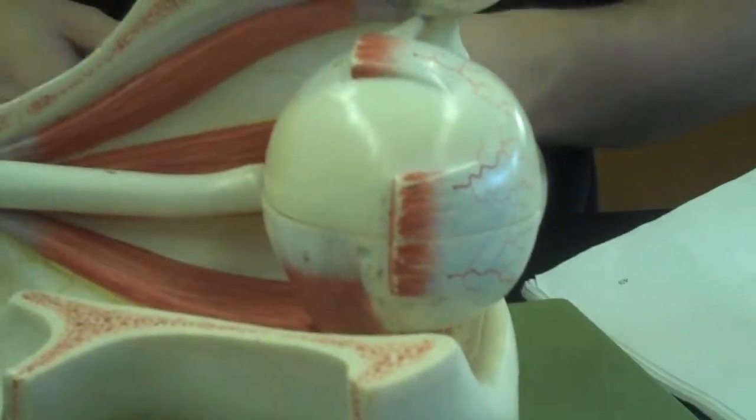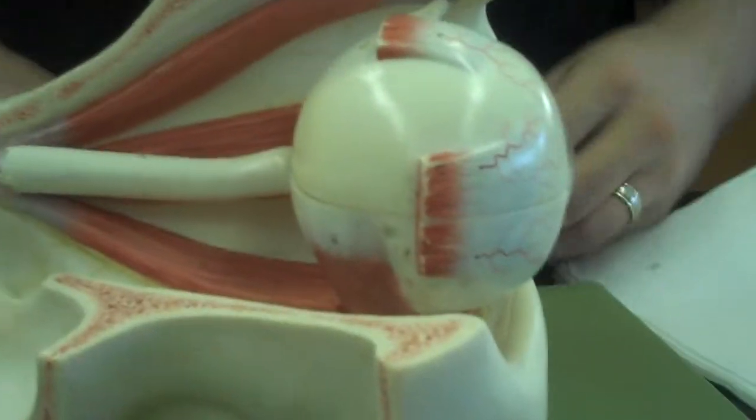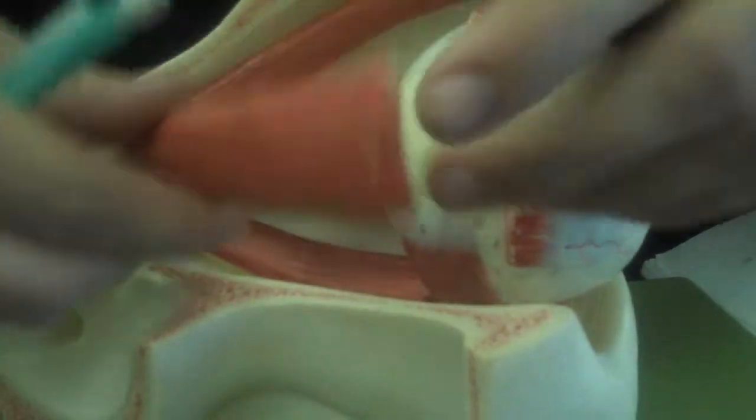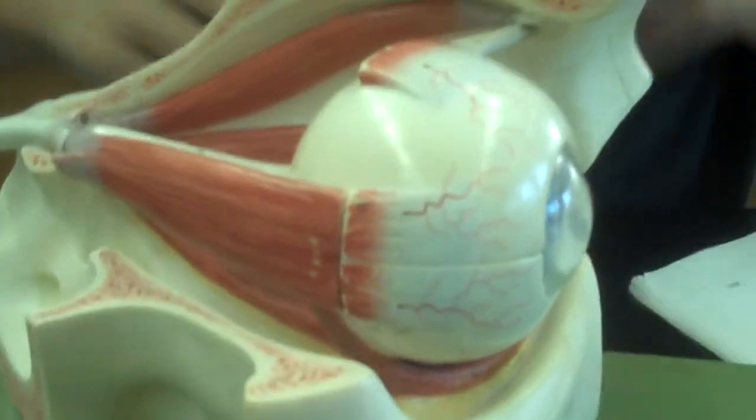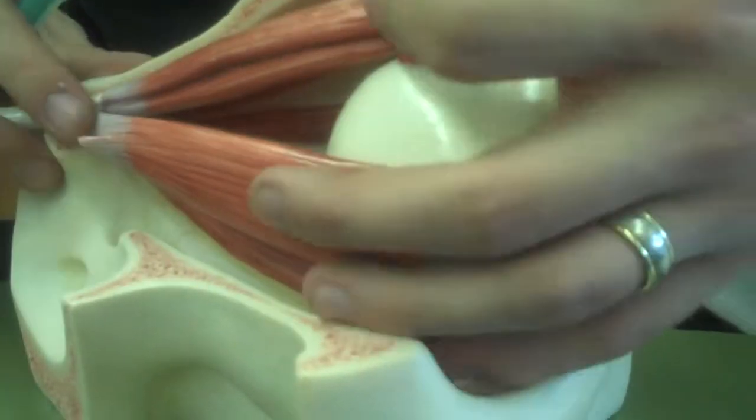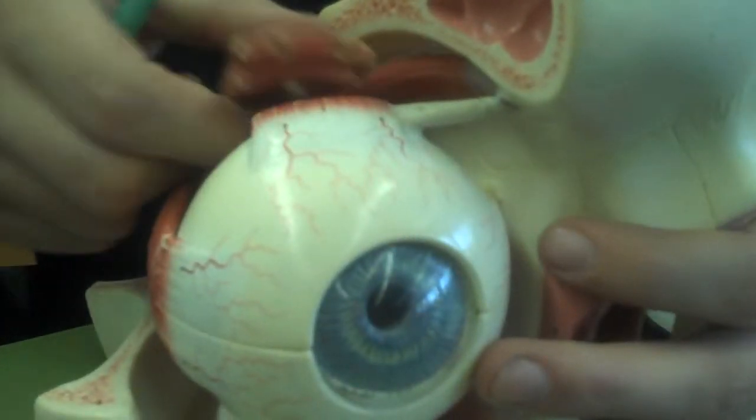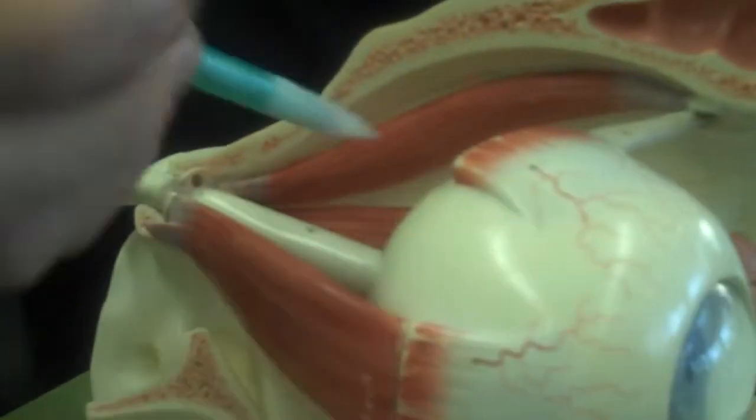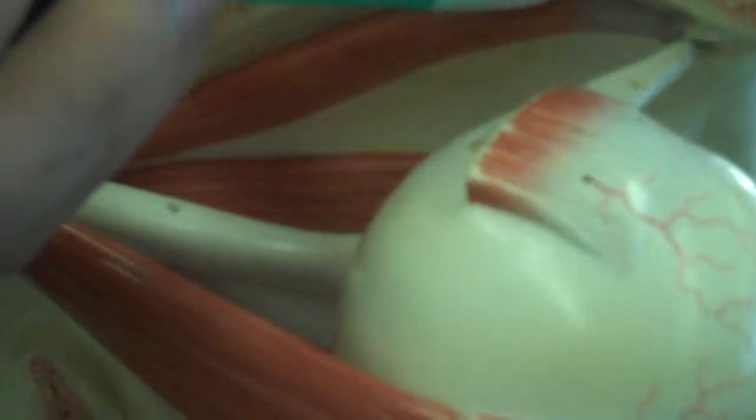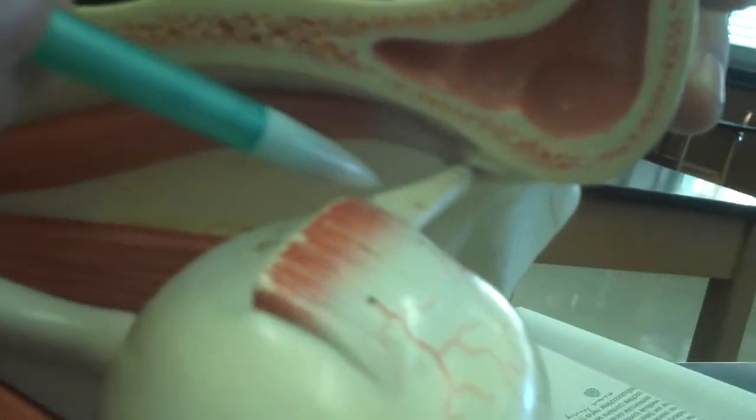Alright, some things you have to know about the eye. Let me rebuild this thing here. Okay, for the superior oblique muscle, you can see it here, you notice that it comes up and then it cuts across the top of the eye.